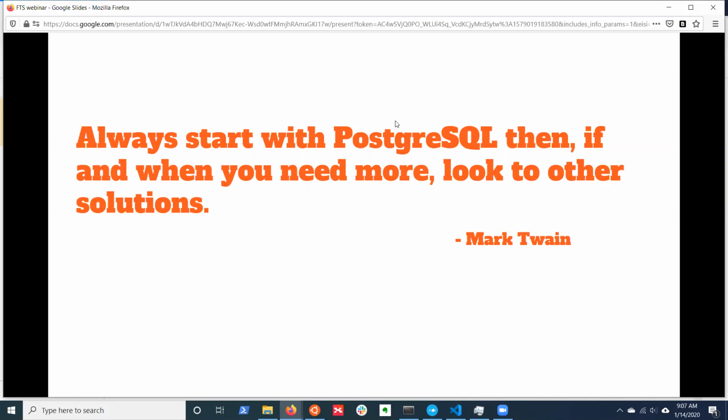I think for most people, before you start saying, oh, I need this other technology because I'm using feature X, Y, or Z, I would recommend, if you're already using Postgres, to look in the Postgres documentation, try it out, see if it works, then go back to the documentation if it doesn't work as expected, and then read it again. And then if and when you get to that point where it's not scaling properly or it doesn't have what you actually need, explore other options.